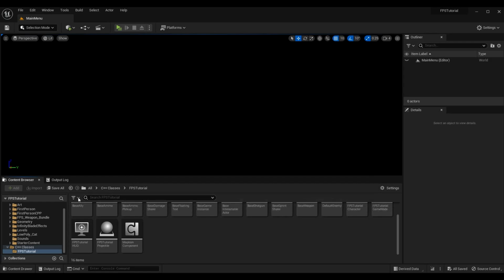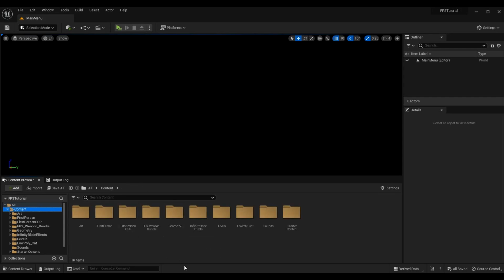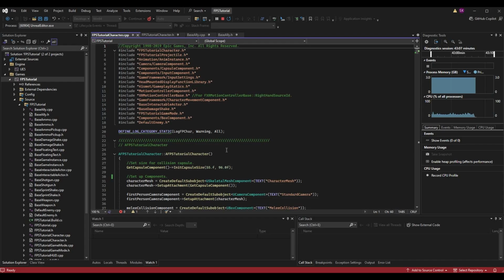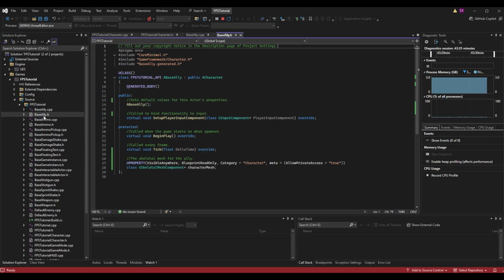I'm going to close out of this window. Now, if you launched Unreal through Visual Studio, like I did, then it's going to take a second. It will add your class to the corresponding spot, but you might have to restart your instance of Unreal or close out of it entirely. Whether you do or don't doesn't matter, as long as once you're done, you end up getting these files, which are the files of the class that you made. So specifically baseally.cpp and baseally.h.